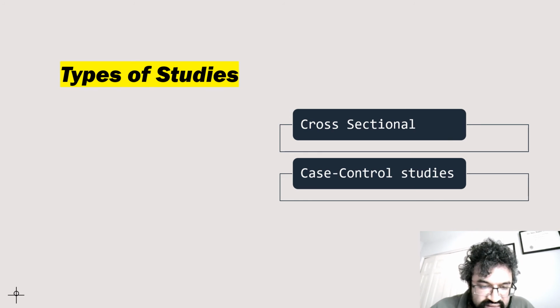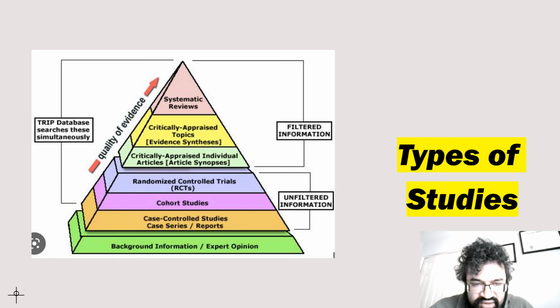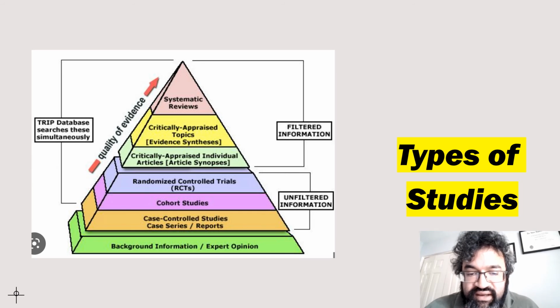So then another area that I wanted to talk about was types of studies and quality of evidence. Typically, background information is different, that's unfiltered information. But then filtered information, take a look at how this is different. It's really important to keep track of. So you have this area, all in filtered information, and then unfiltered information is your observational studies. However, randomized controlled trials can also be experimental.